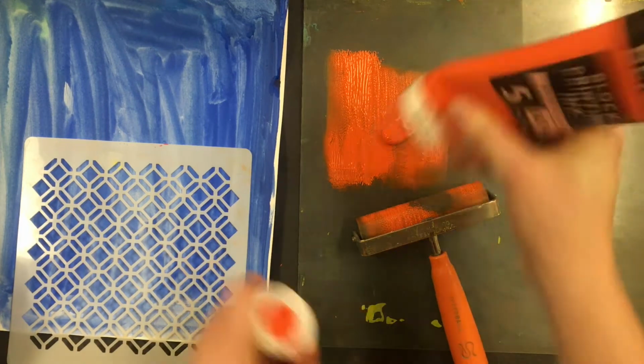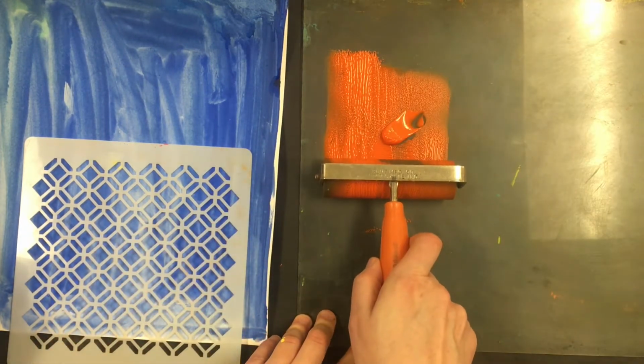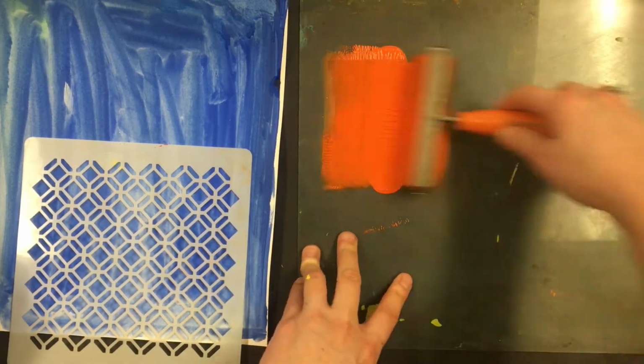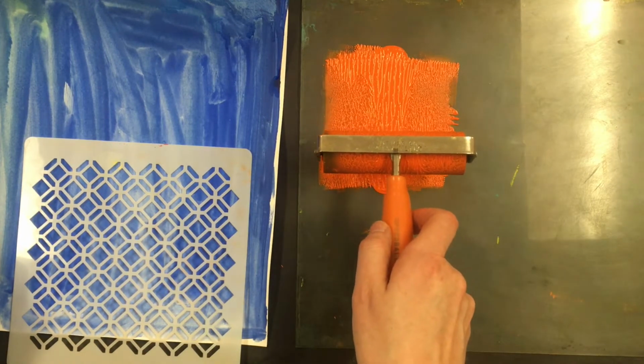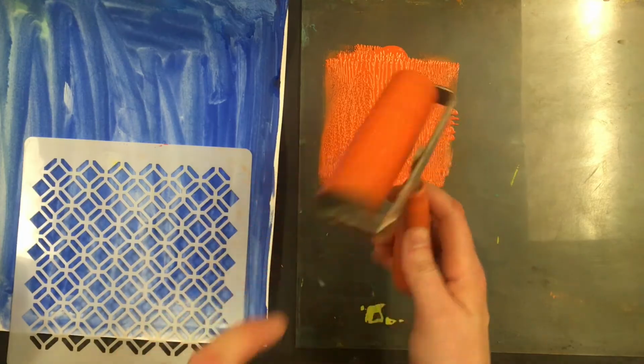I want to make sure when I'm putting the ink up and down to get it on my brayer that I'm not doing it too much. If you do it too much, then it will actually dry the ink out and you will not have any to use for your plate to print. Now that I have enough on, I'm going to go ahead and ink my block.